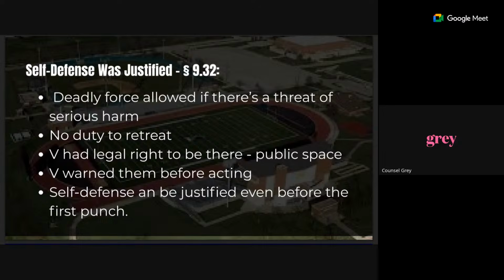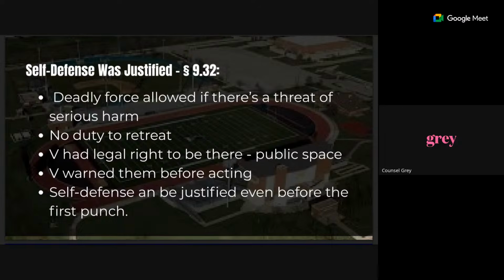Also, there is no duty to retreat. A self-defender does not have to retreat. It might be wise. You might recommend it. You might personally at least try. I think I would try, but he's not legally required to, right? And we have seen this exact issue in Castle Doctrine, stand your ground, right? We have seen this litigated in the courts so many times that we know that he doesn't have a duty to retreat, whether he's at home or whether he's in public, okay?